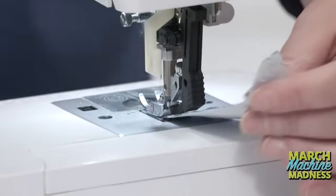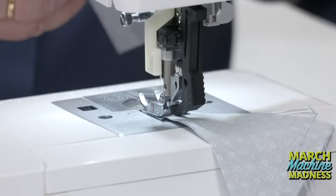Okay, so I'm going to sew those half square triangles. I'm going to sew my 2 squares together. Okay. Go ahead, Emily. Sorry, I'm just giving instructions here.